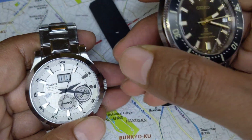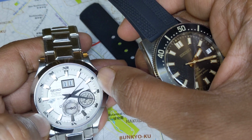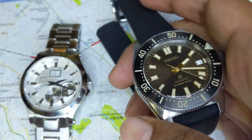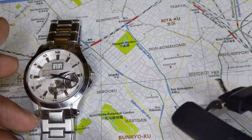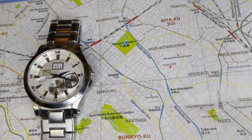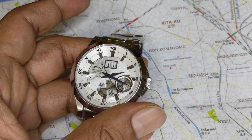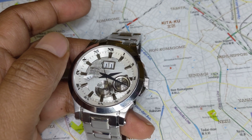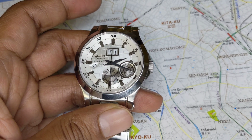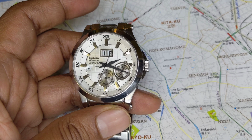And that really has to do with the fact that the crystal stretches a much larger dimension compared to the much smaller crystal on the SPB147. I'm just using the SPB147 on a whole bunch of reviews because this watch is right now in rotation. The hands have this beautiful long second marker. That's why you can see the lollipop at the other end to weigh it down.